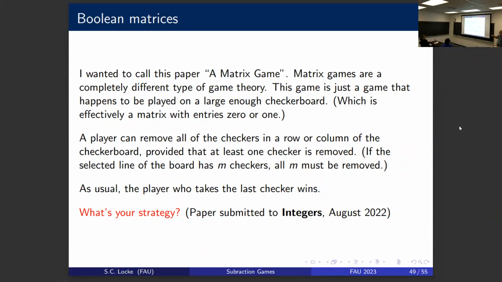Here's one where you have some checkers on a checkerboard. You can take a whole row of checkers from the board, and they're spaced randomly. They're not necessarily all the checkers in one row. Every row is not full. Some rows may be, but some rows may just have 1 or 2 checkers in them. You can take everything in one row or one column, and the one who takes the last checker wins. Don't know how to win that one either.